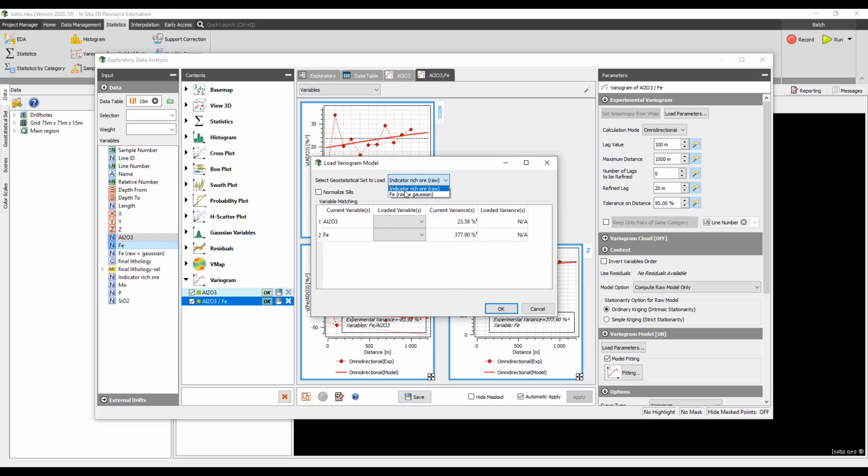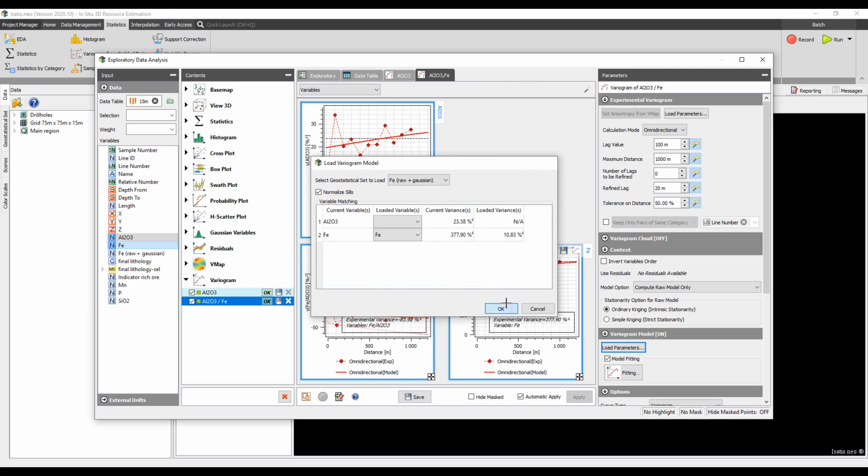We use it to link the current variable to one of the copied models. Each corresponding variance is displayed for information. You can also activate a normalized sill toggle to rescale all the model variances to the variable variance.